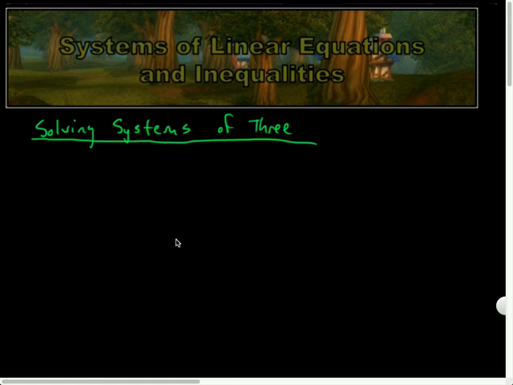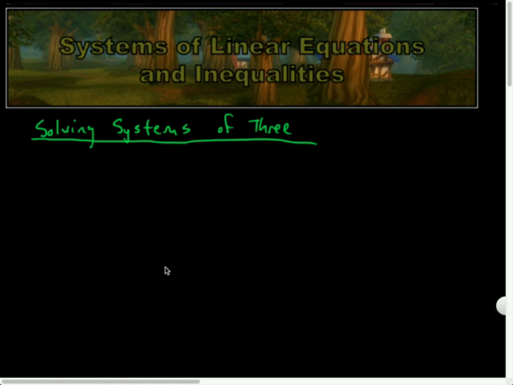So the first thing I want to talk about is what would an equation with 3 variables represent? All right? Let's see. A single variable equation like x equals 2 would represent a point on a number line. All right? Like think about 2 on the number line.